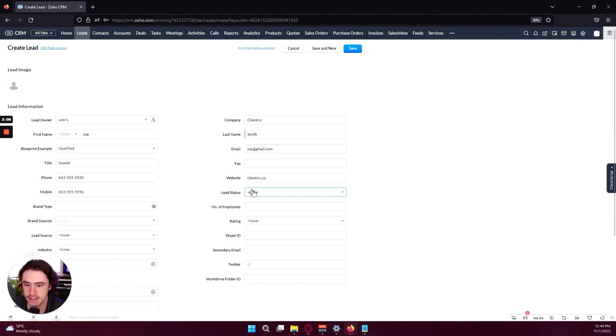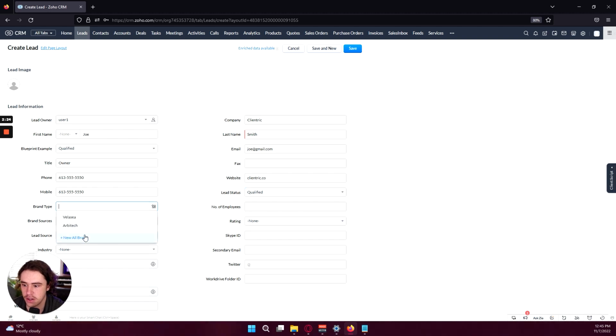Lead status. Now this is a good tool to use in case you're only adding your customer information in a few steps into the stage, or just in general, you can put it right at the start. So in this case, let's say I was a qualified lead, we'll pick qualified, and then our CRM knows that that's the step that we're in at that point.